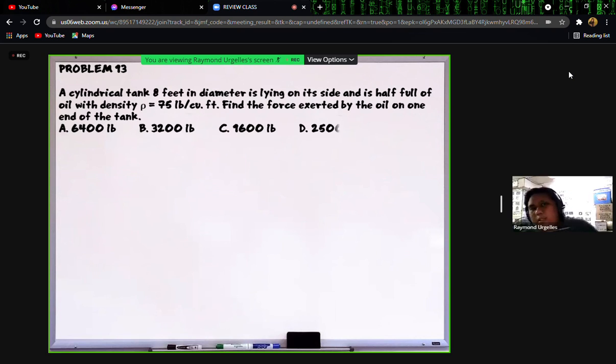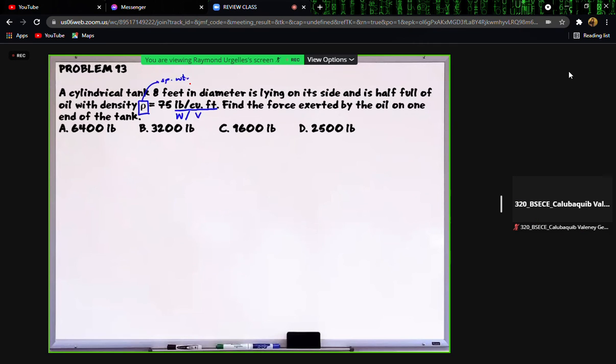So let's try another example, di ba? So problem number 13. So this time we have a cylindrical tank, di ba? Ito yung sinasabi ko sa inyo kanina. Minsan, raw yung ginagamit sa mga libro. Even though makikita natin yung unit is pounds per cubic feet, which is technically the weight divided by the volume, ibig sabihin itong given na to is already the specific weight. Okay? Nakuha ba? So hindi siya density. So kaya ingat kayo diyan sa mga problem natin.